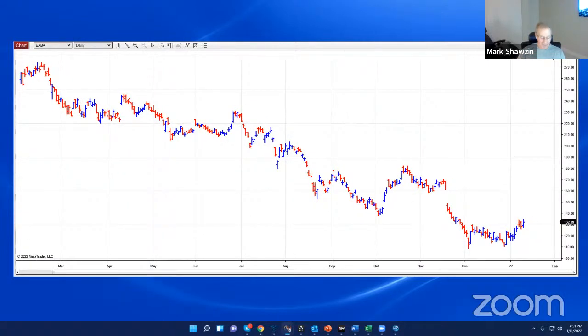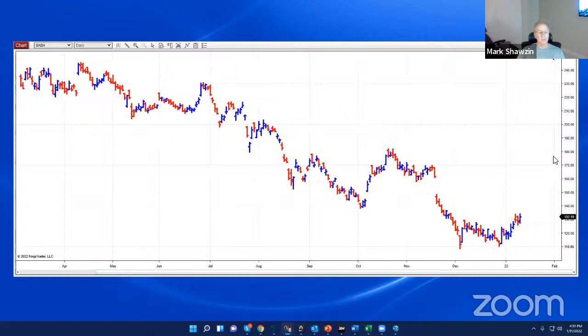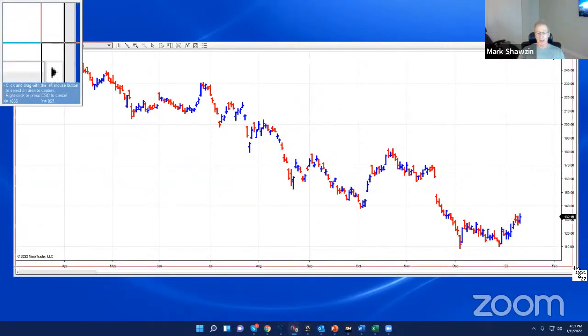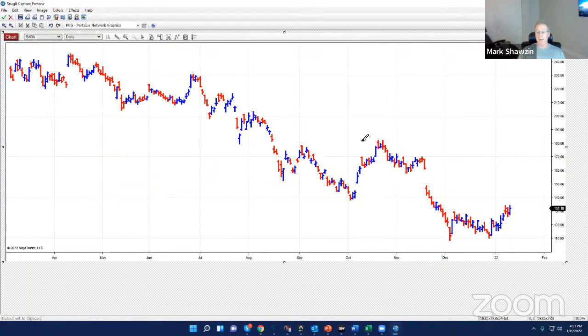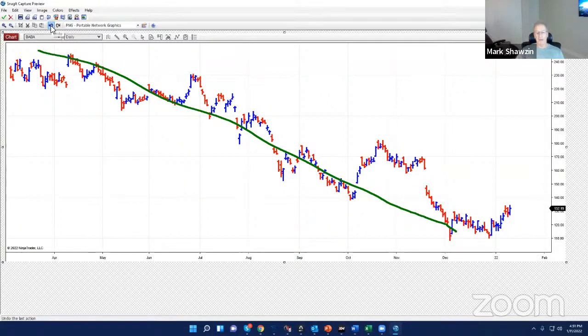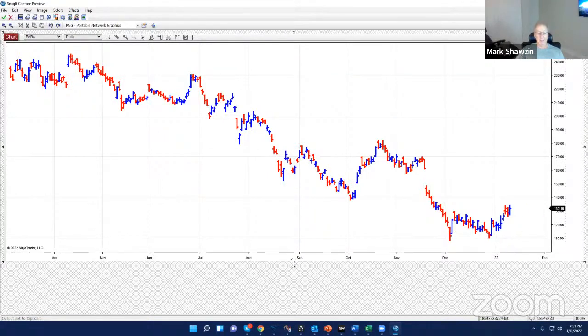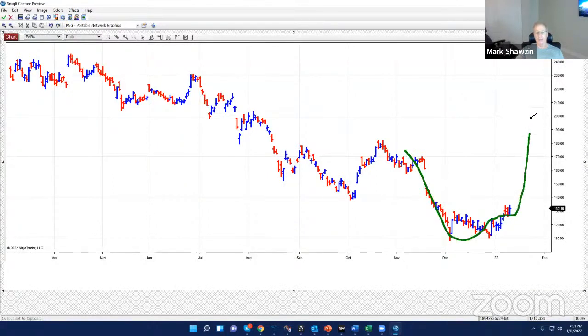It's another Chinese stock, just like JD.com. And what we see with Alibaba is a stock that's gone straight down over the last year or so. You don't even see the whole thing here, but it's dropped from 280 bucks to 110. So people say, well, you got to go with the trend. The trend is your friend. That is true. But just like everything else, trends do end.